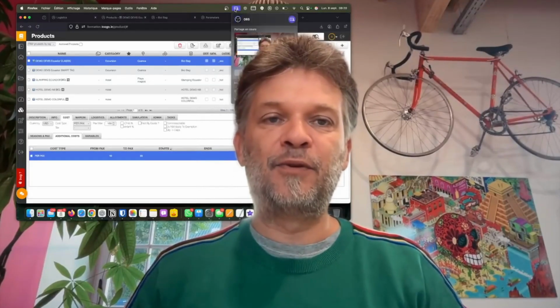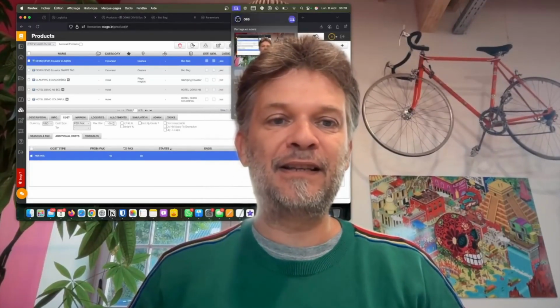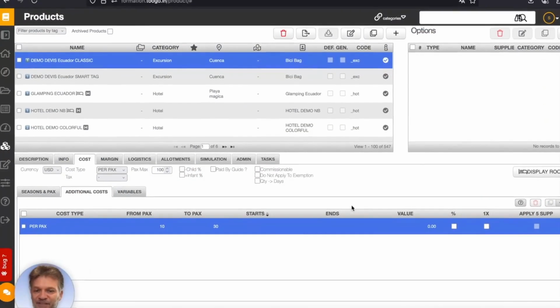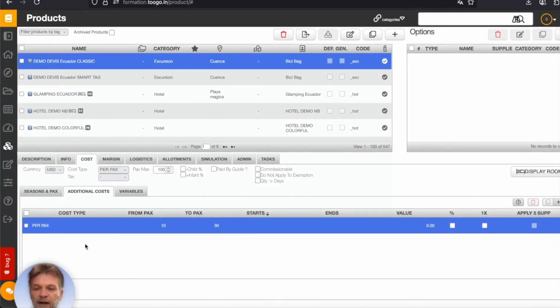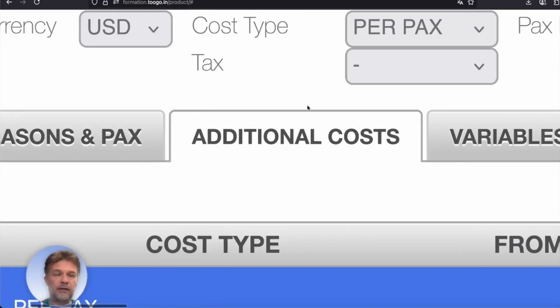I'm going to tell you about a really effective way to customize your screen's appearance and functionality. So here, I'm actually working within a comprehensive product database, which is quite extensive. I'm in the additional cost section. We were asked to work on this in the additional cost section, but the idea is to develop it everywhere to make your view easier.